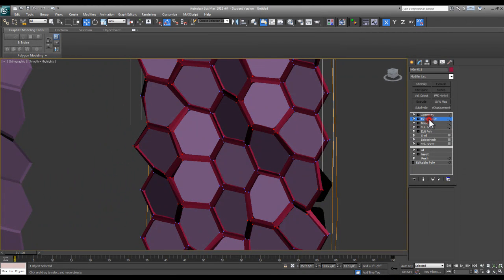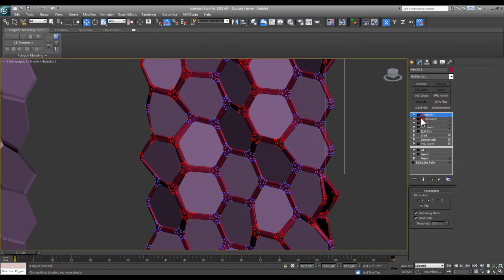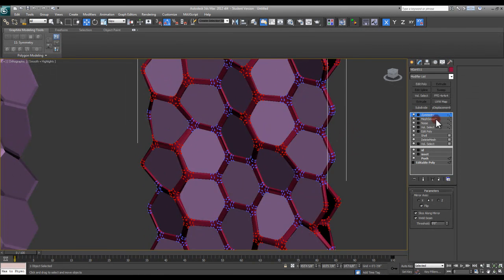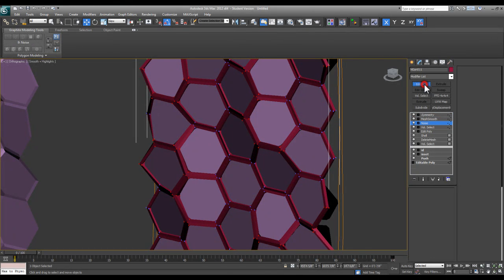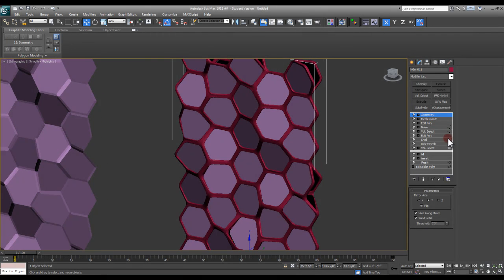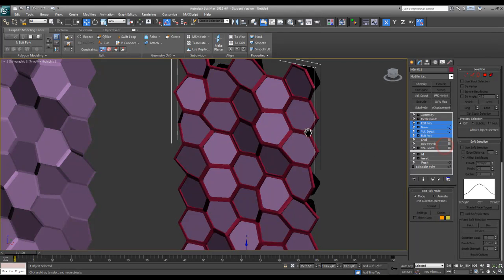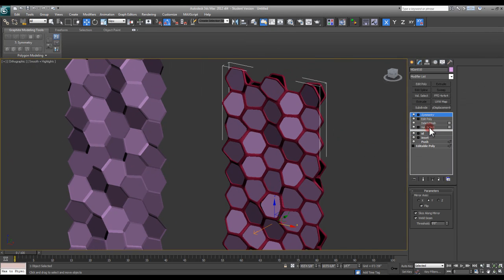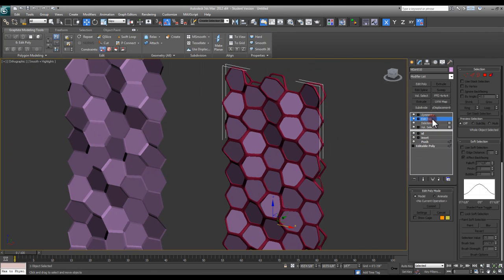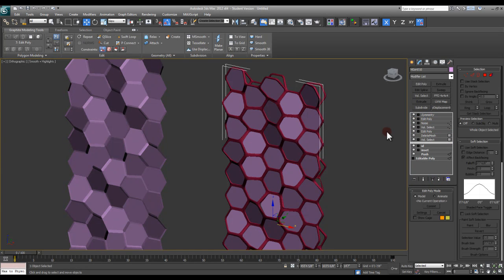But then if I go back into my mesh smooth and my symmetry, you can see everything's kind of back. And I even probably, after my noise, want to do an edit poly just to clear the selection, then mesh smooth and symmetry. And I'd have to go from my shell to here, actually probably even the edit poly too. I want to copy all those and apply those same things under here. Okay, so I could probably delete that edit poly off.